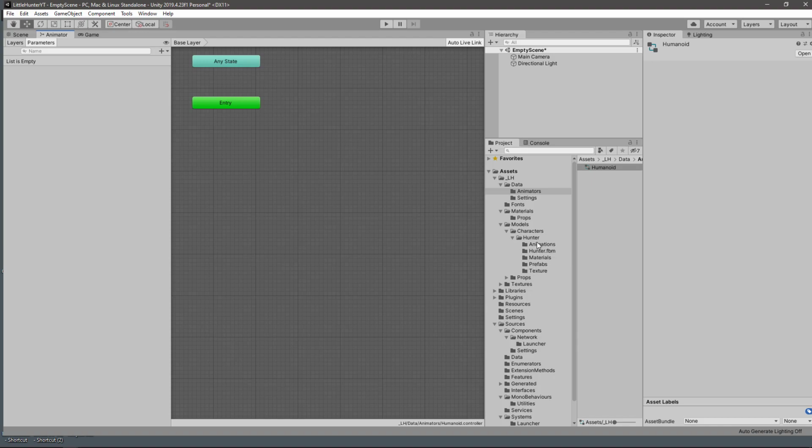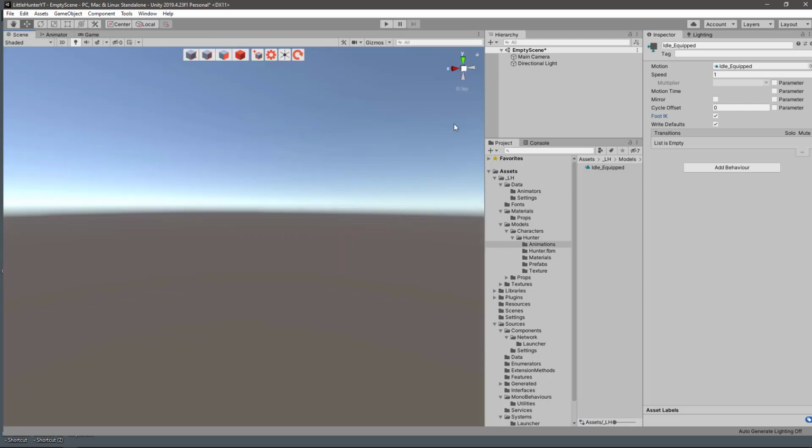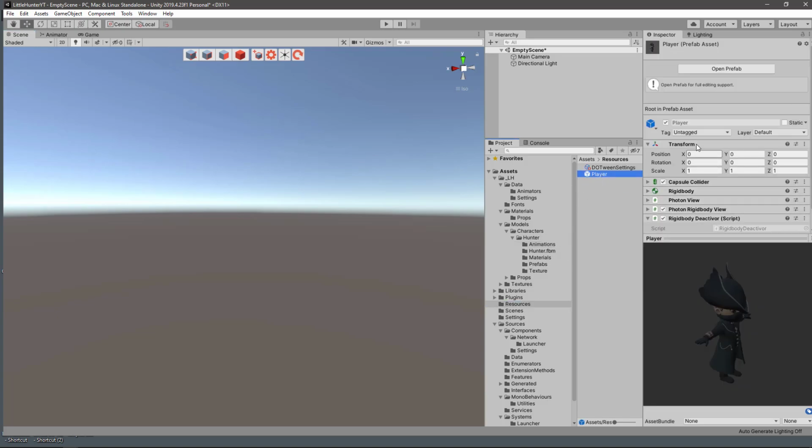Let's open it up, and then let's go to our animations folder and drag the animation. Make sure to click on foot IK to avoid the sliding of the foot, and next we need to go to our prefab to assign this animator controller.